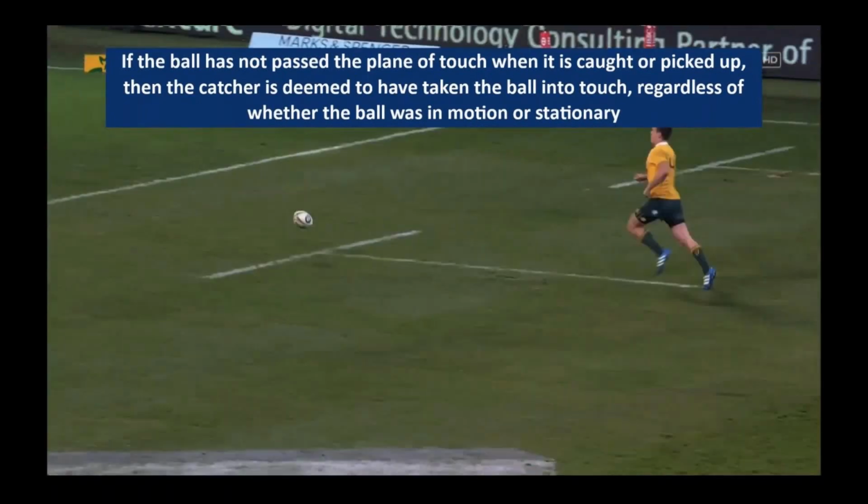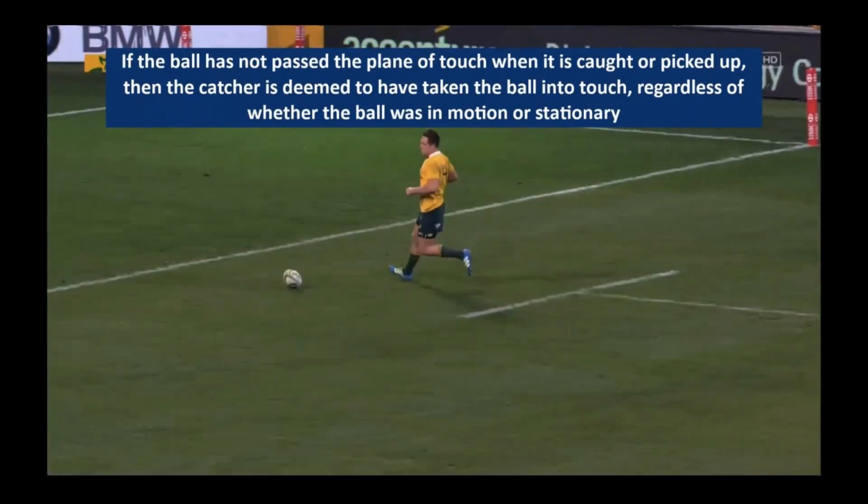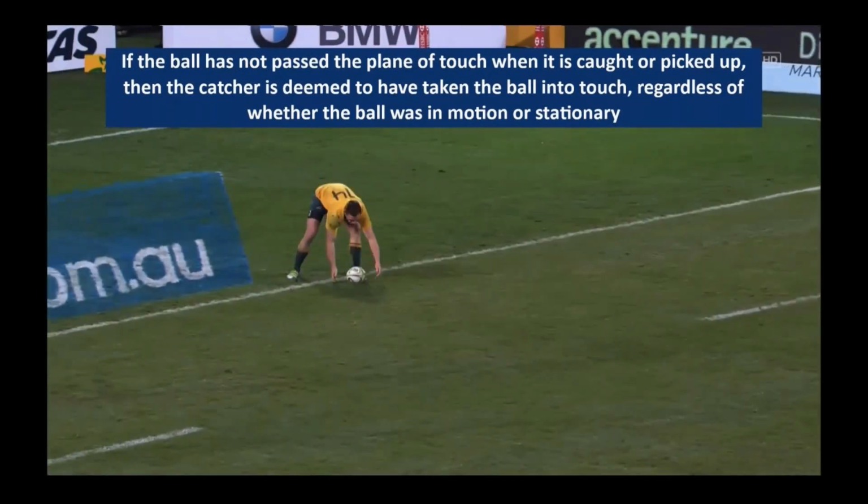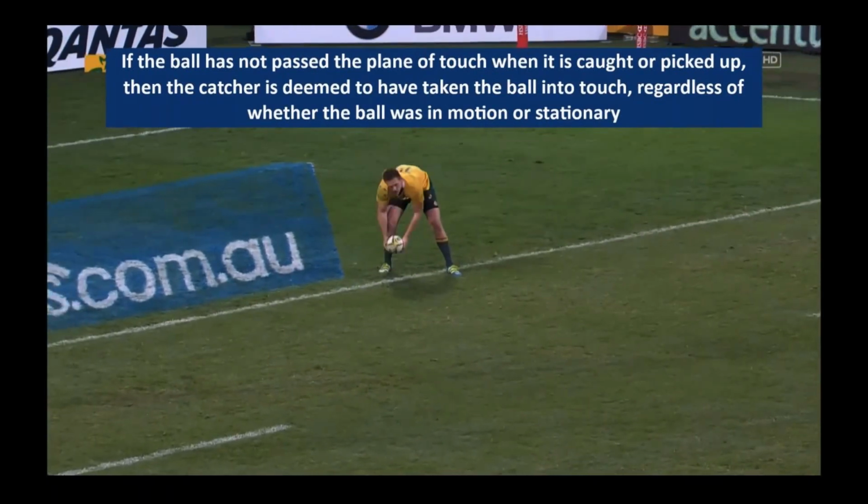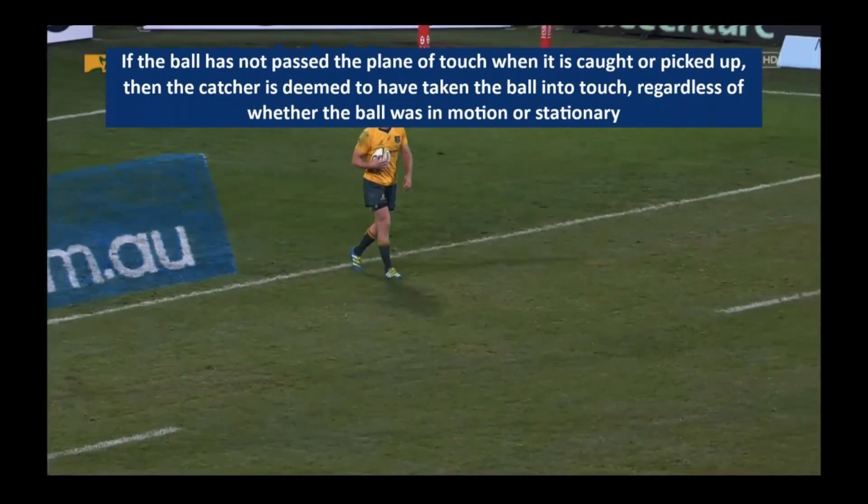So again, in this game, in the old laws, that was okay. That would have been back of the scrum way up there. Now Gold picks it up before it goes in, brings it back in and touches it down. Now he's brought it in. It's going to be a scrum 5 to the other team.